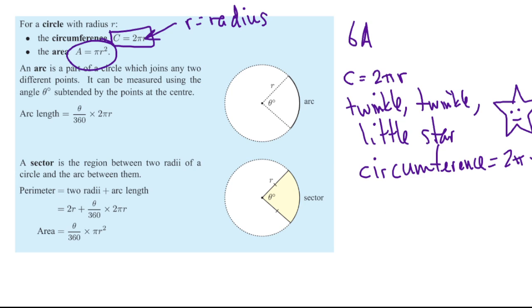The area formula is different. Area. So r is still the radius. The radius is the only number you need to use to describe the size of a circle. The location of the circle is a different story, but all you need is one number r. So that goes like this.